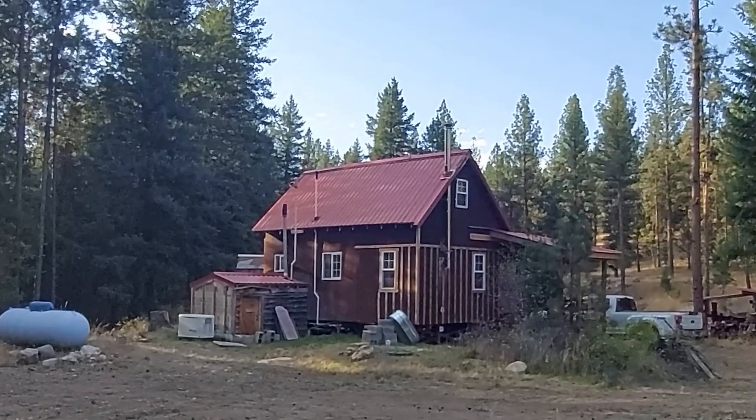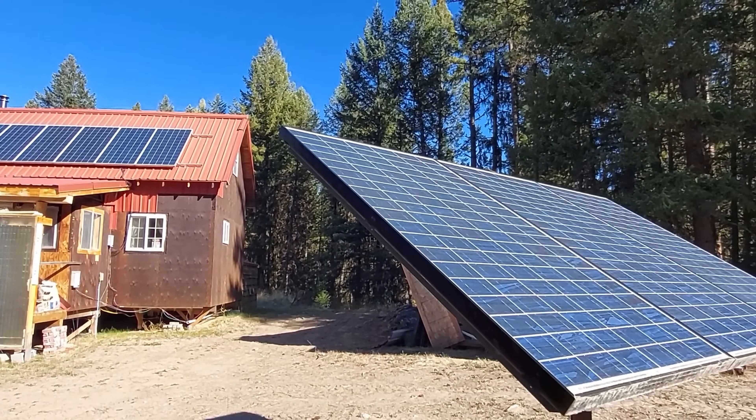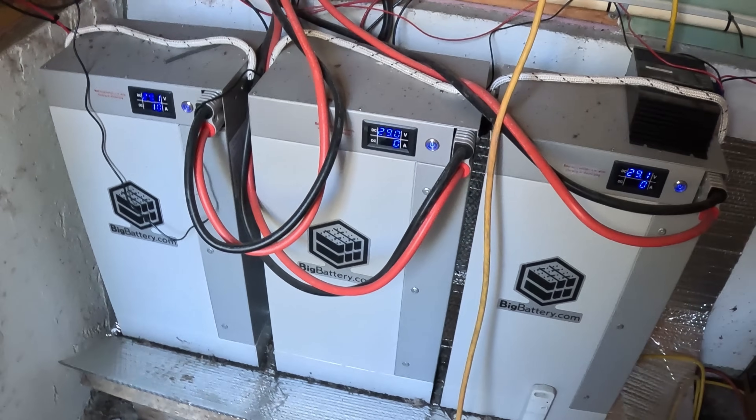First let's talk about the components of an off-grid solar power setup. I am talking off-grid here, not grid-tied. From an off-grid power perspective, you're actually using a battery bank to provide the power for your cabin, your house, your RV, your tent, whatever it is you're providing power to. It's the batteries that do that, not solar panels. Solar panels are just part of the charging system for those batteries, and you can have multiple ways of charging the batteries, but let's just talk solar today. So you've got a battery bank that you've determined is the right size to provide all the power you need when the sun's not shining, and then you have a system to charge up those batteries — that is your solar power setup.